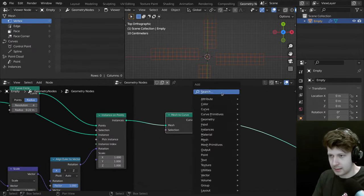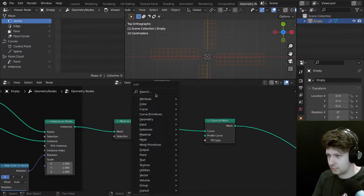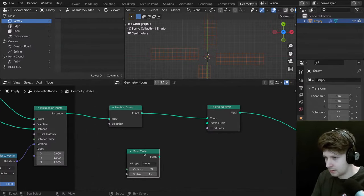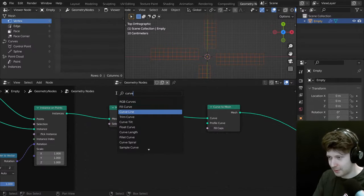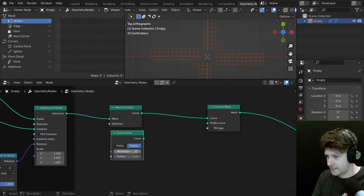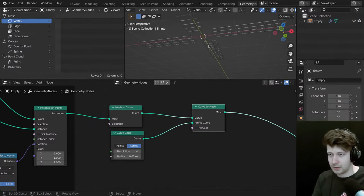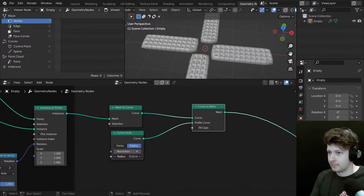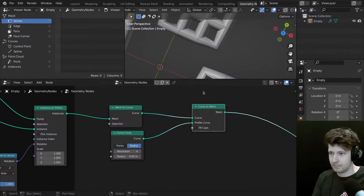Okay. And then I curve to mesh, and I use another circle. Mesh circle is fine. Four vertices. Ah, I need a curve. Curve circle with four vertices. A little bit thinner. There we go. Oh god. Good enough.